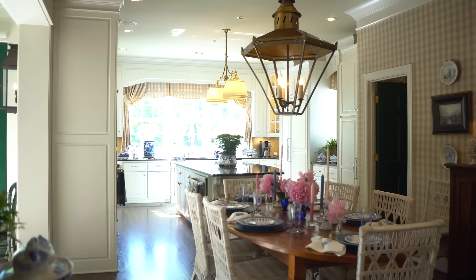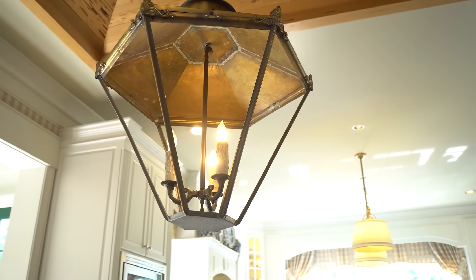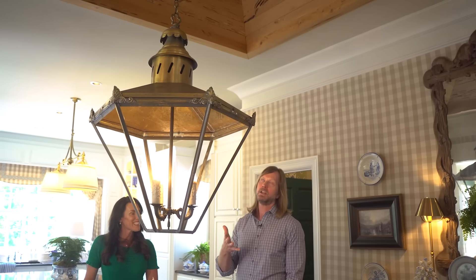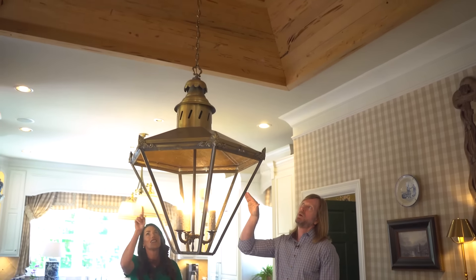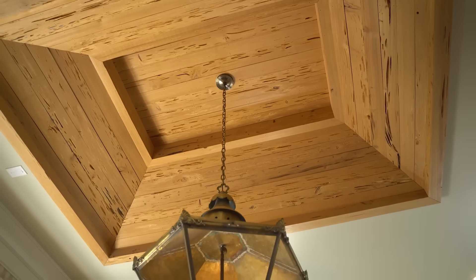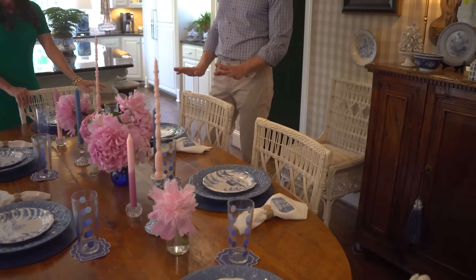We leave the blue and white lamps on as a kind of night light — if you come down for a glass of water or come in late, there's always a light on. The real showstopper in the breakfast room is this antique English lantern we found from a dealer in Atlanta — it was an old gas lantern that had been electrified. We also added pecky cypress to the tray ceiling, left raw for more character. The table is an antique pine piece — I love pine — paired with white wicker chairs that are actually very comfortable.